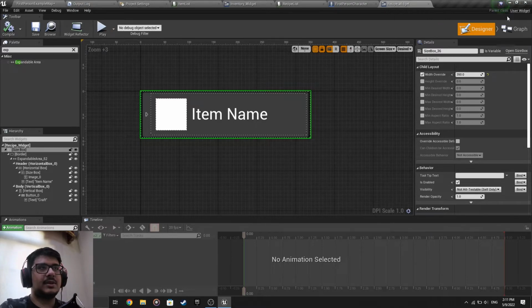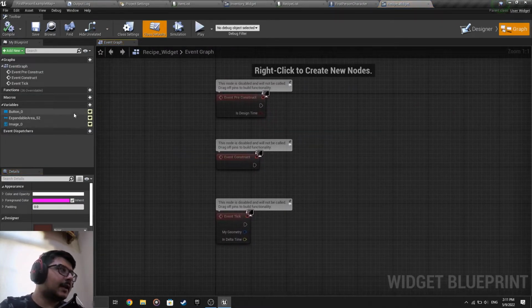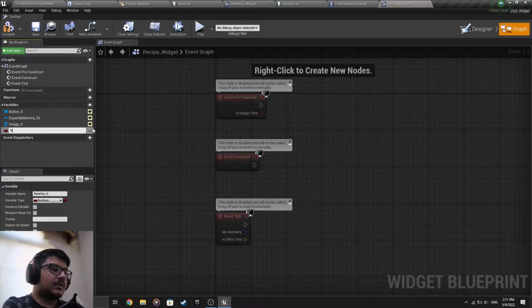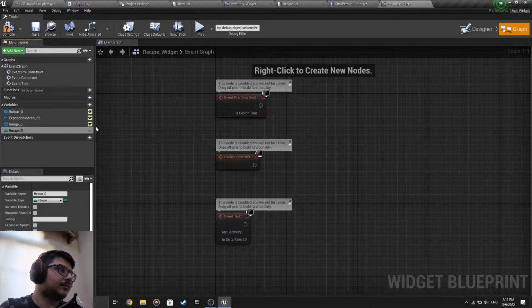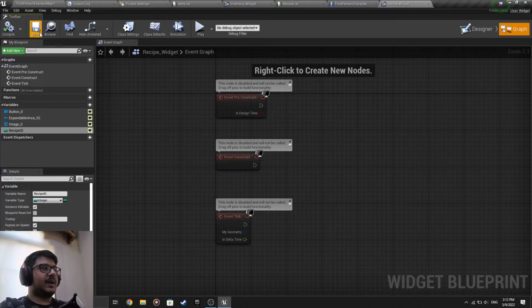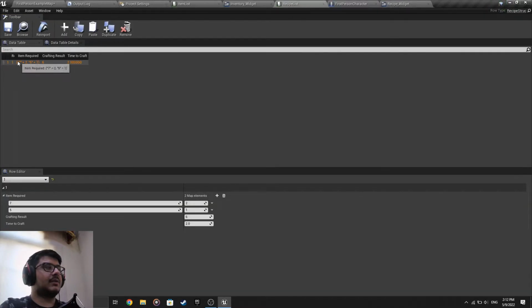So on the recipe widget, I'm gonna add a variable called recipe ID. Make it an integer, make it editable and expose it on spawn, so that when we create it, we give it an ID for the recipe. Right now there's only one recipe.